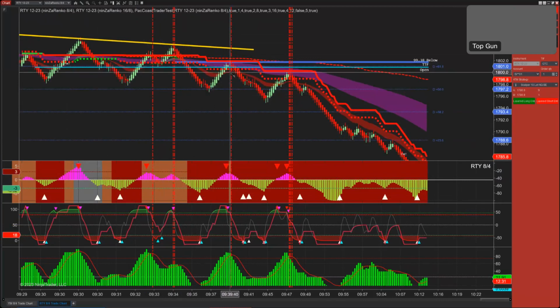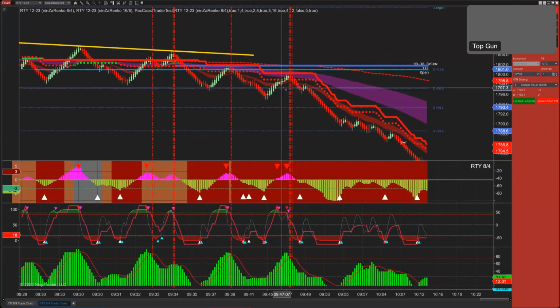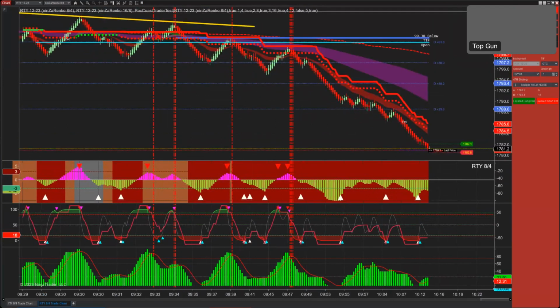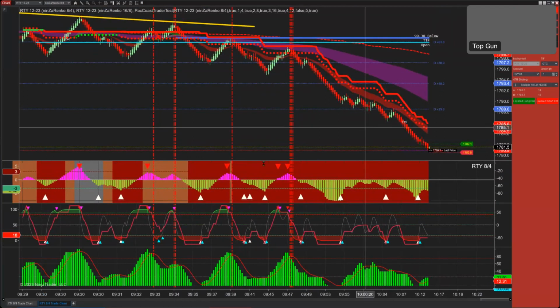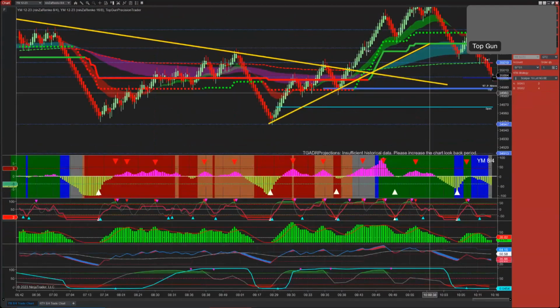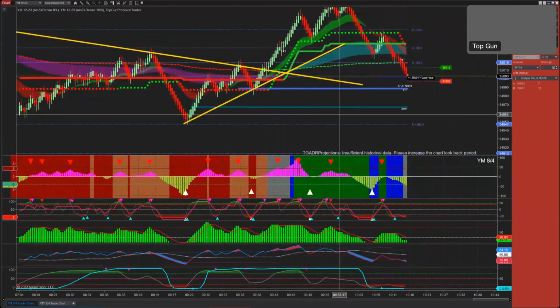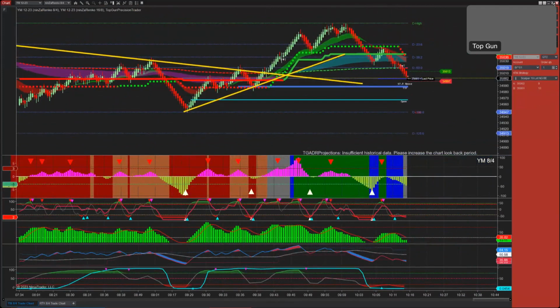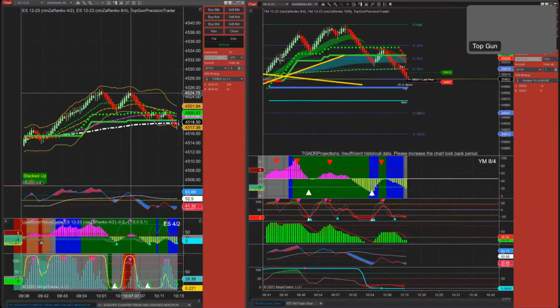So here, like 18 even, we get down to 5 points. That's $500 a contract, and this one just dumps. So you can make a fortune on this. You could retire for the week on that. But again, how did I know that? Because it's the weakest market, and you could just pick that one market. Again, I'm just trying to show you all the different tools and things and giving a kind of cross section of them. So that's that.